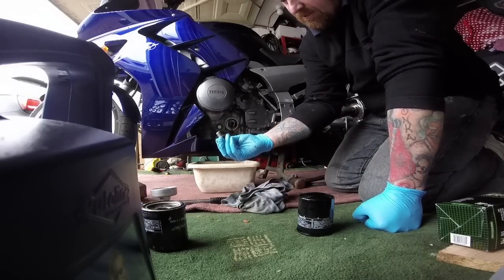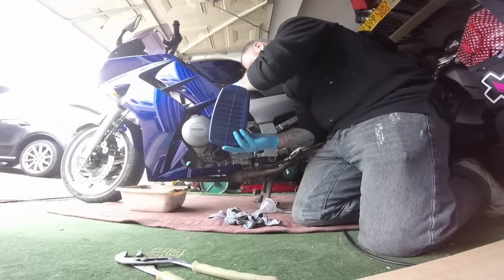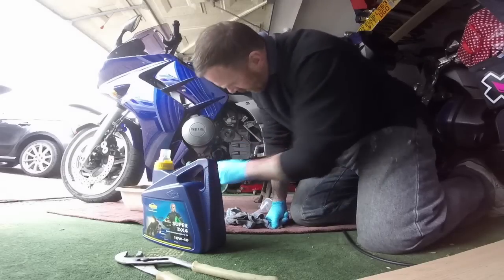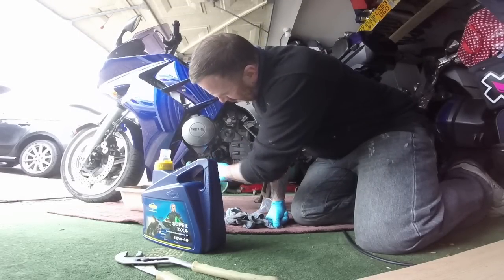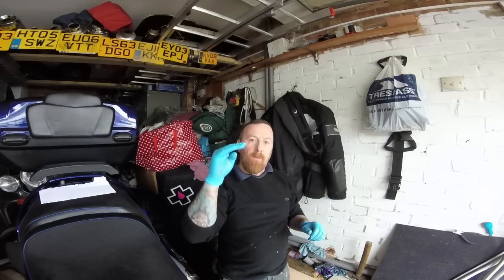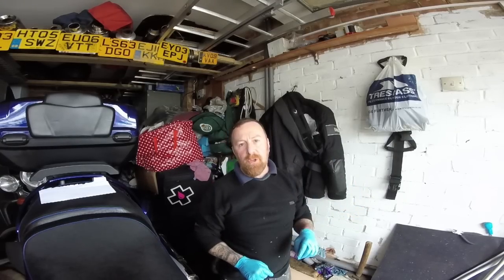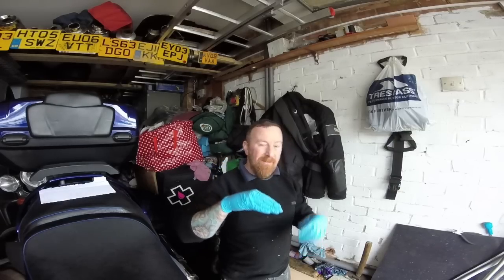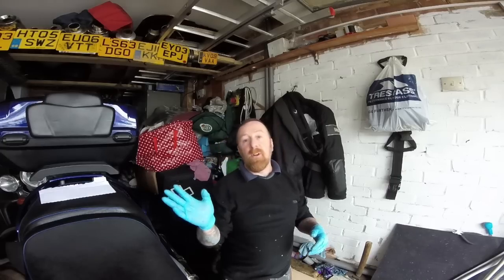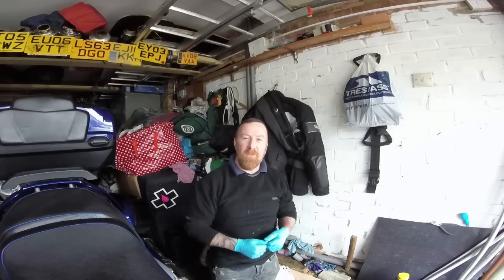All I've got to do now is change that washer, fill it back up again. One important tip: when you fill the bike up and get to the level you want on the sight glass - between these two dots at the top - start your bike up because it has to fill the filter back up again. Then watch where it settles. Start back up, go for a ride. When you come back from your first journey, check the oil again - it moves around and fills little pockets in the engine. Make sure it's on that top line, not above it. Too much oil is actually worse than not enough - too much pressure can damage things.